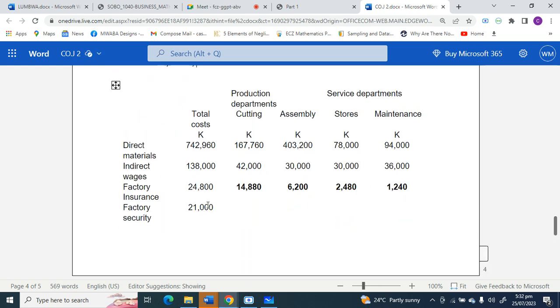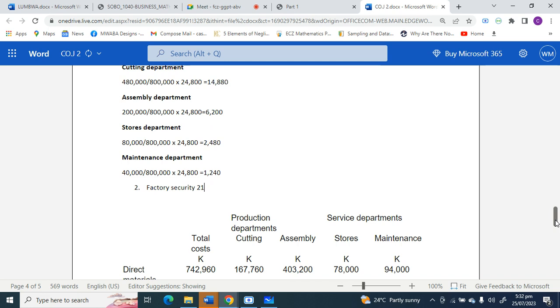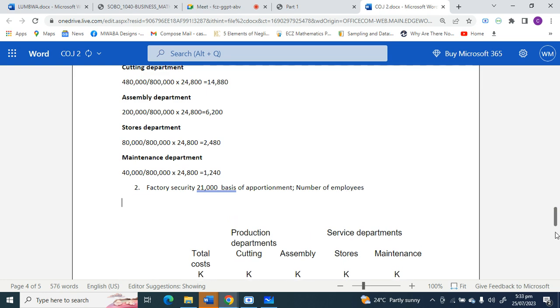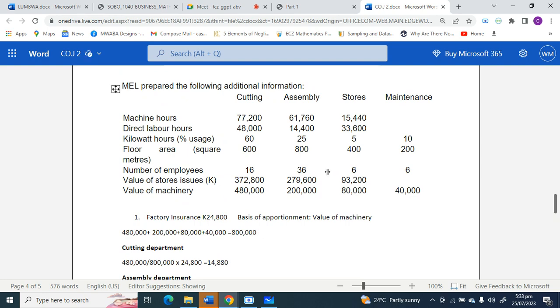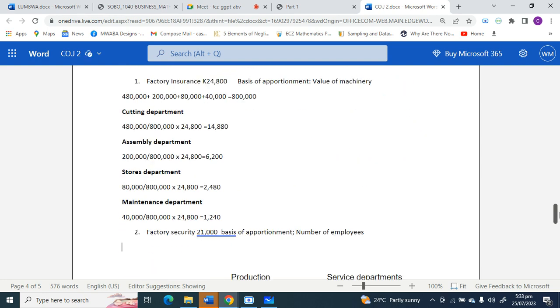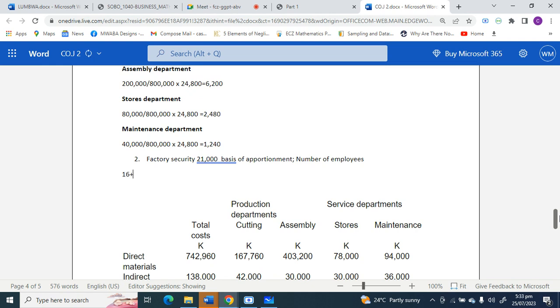We have to share this 21,000 across these four departments. The basis of apportionment is number of employees. So let's tabulate the total number of employees: 16 plus 36 plus 6 plus 6. What do we get? 64.